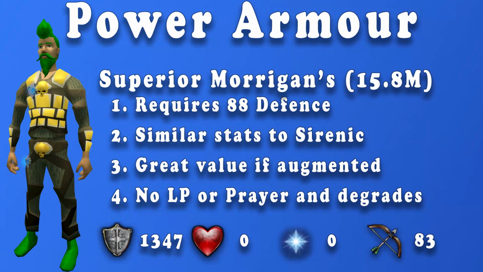At tier 88 we have my favorite set, which is Superior Morgans, and this is a great value at 15.8 mil for the entire set. It requires 88 defense to use and has nearly identical stats to Serenic, making it a great value if you have Invention unlocked. It has no life point or prayer bonus, and it degrades to dust, but it does have a very high armor rating and an 83 range bonus.